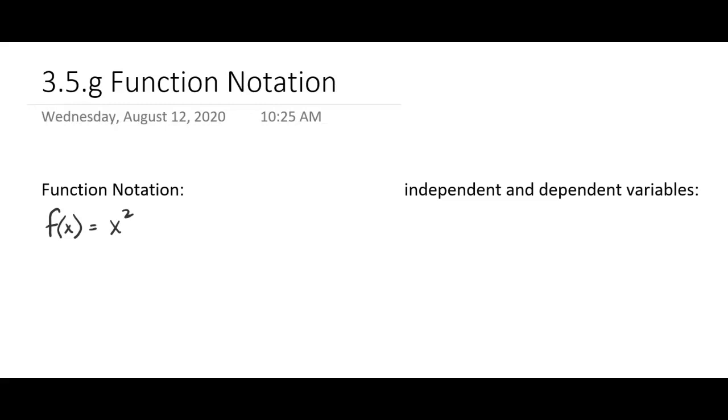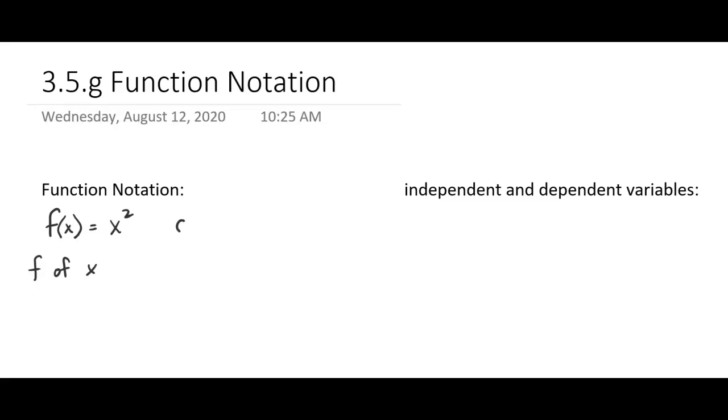So you've got this notation. It's pronounced f of x. It doesn't mean f times x. It means our function is going to be evaluated in terms of x. It means our variable is going to be x, okay? That's all that it means. So make sure you read the notation right, f of x, because you don't want to think it's multiplication. That would mean something else. And so it's a name for the function.